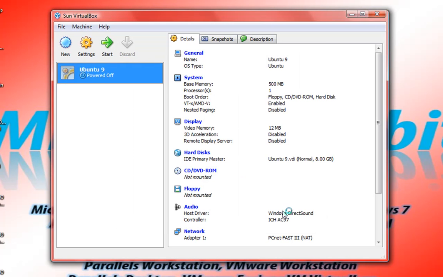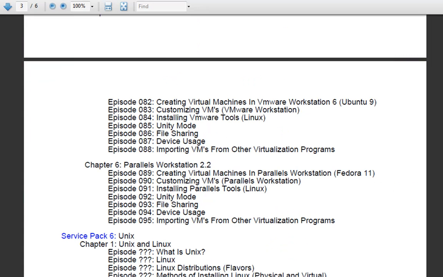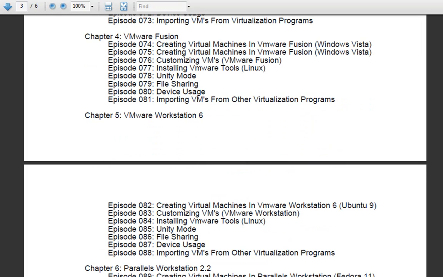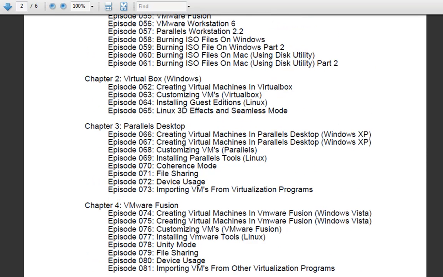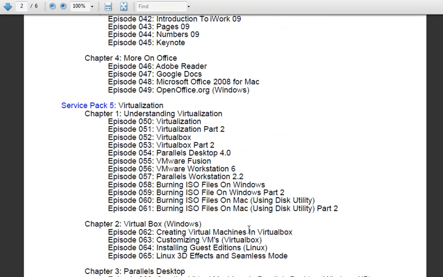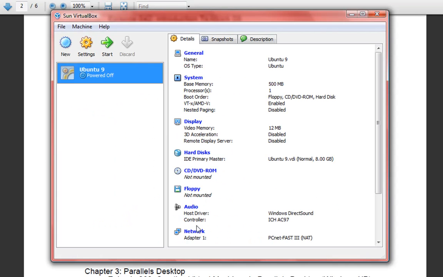It's really straightforward. If you know the basics of memory and storage, this is a very easy setup. And in the next episode, we'll be looking more into VirtualBox. We'll be customizing the virtual machine. So say if we didn't want what we have here, we're going to go through the basics of how to customize your virtual machine.